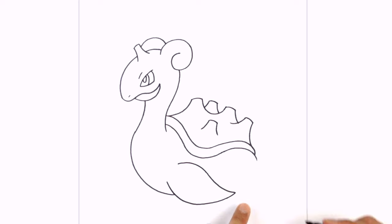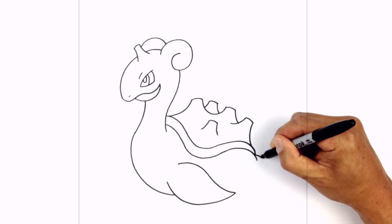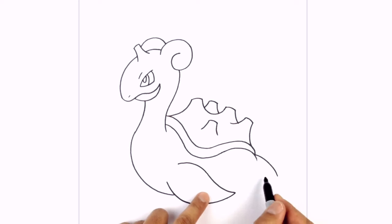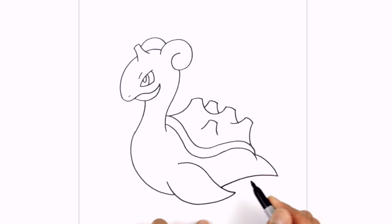Now we're going to go back here and draw on the tail. So right where this trim meets the back of the body here, we're going to curve it down towards the tip of the tail. We're going to take that point and curve it in behind the fin. Curving across. We're going to draw the back fin here. So we just want to line this up.